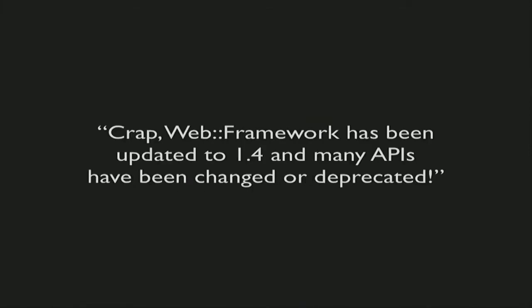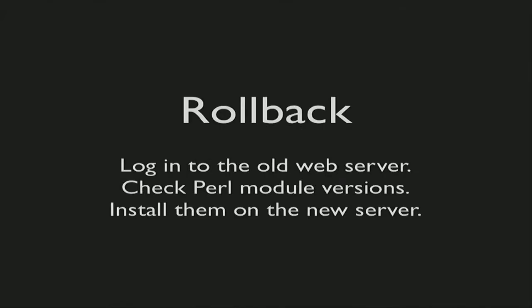It should be okay, but it turns out one of your web frameworks has been updated to 1.4 from 1.2, and the author decided to deprecate a lot of APIs, and your application doesn't work anymore. So you have to revert the version to 1.2. Before doing that, you have to log into your machine or the web server and then check the version of the framework, and then install them on the new server.